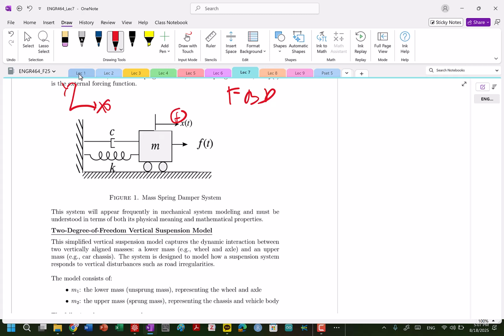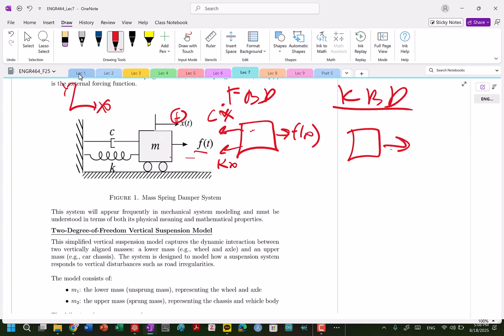Free body diagram: free the body from the surroundings. Our body is the mass. What are the forces acting on it? If my mass moves in this direction, there's going to be a force here, described as my damping coefficient times the velocity, x dot. There's also a restoring force, our spring force, kx. There's also some additional forcing function, F of t. Additionally, in our kinetic body diagram, our body is moving in this direction with some acceleration, m x double dot.